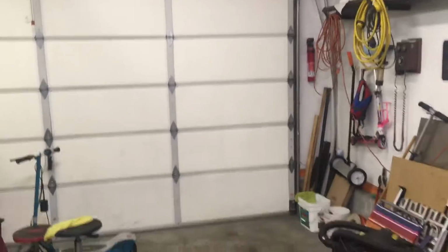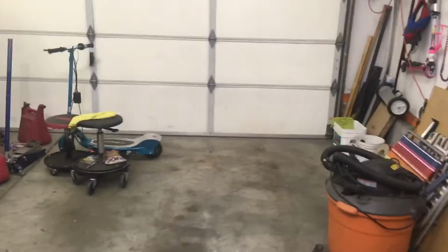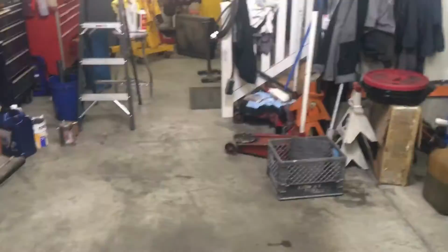Been a couple weeks since we had an update on the Camaro, and this is why. No Camaro. So, what we're doing is we are waiting on the Camaro's return.